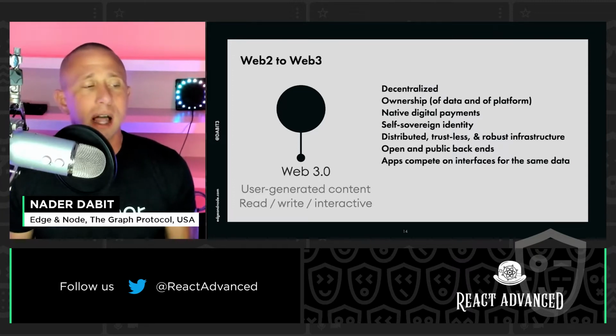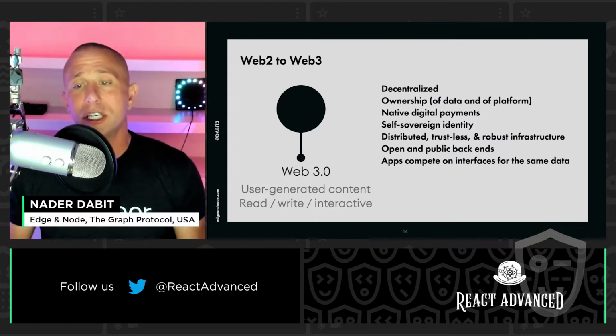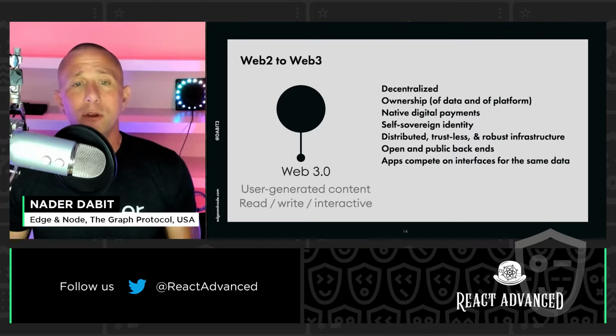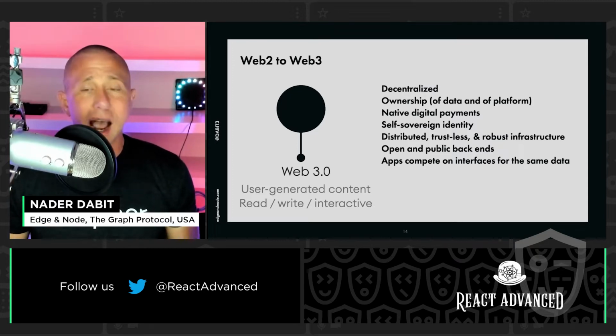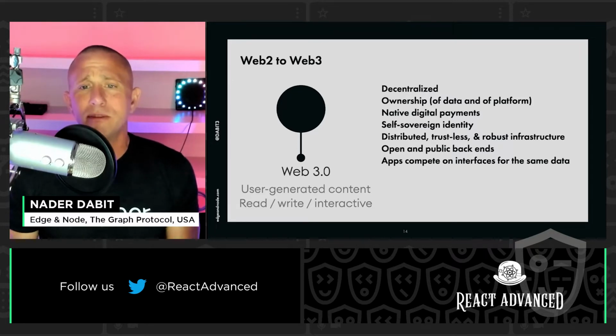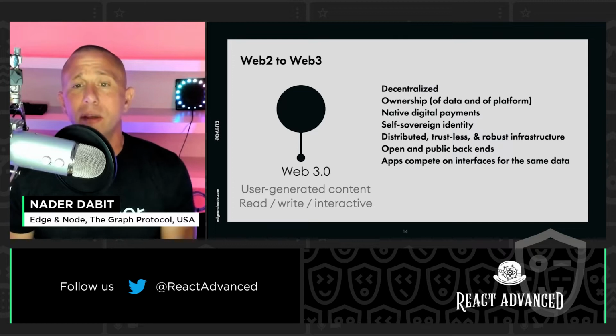First of all, decentralized. You'll hear decentralization spoken about a lot, not only in how we build the applications, but how these applications are run and who owns these applications. Ownership of data in the platform. So in Web3, a lot of the applications and the companies and the things that are being built are not centralized in the ownership of just a handful of people. They're more distributed for the most part.